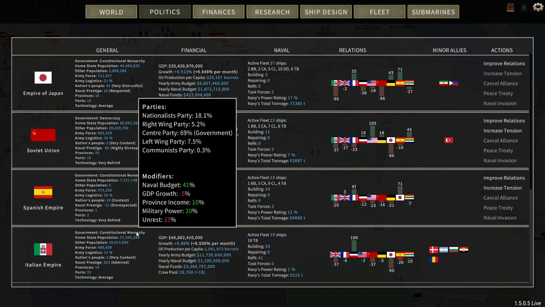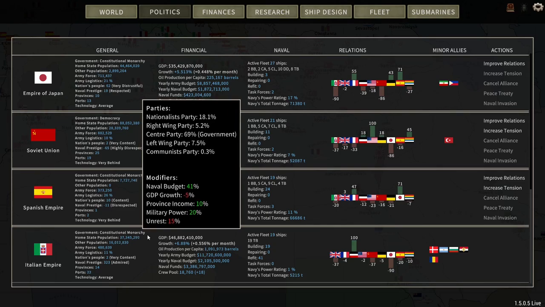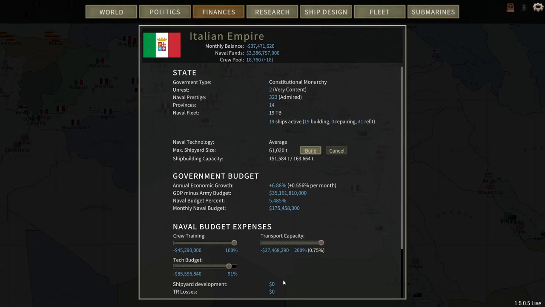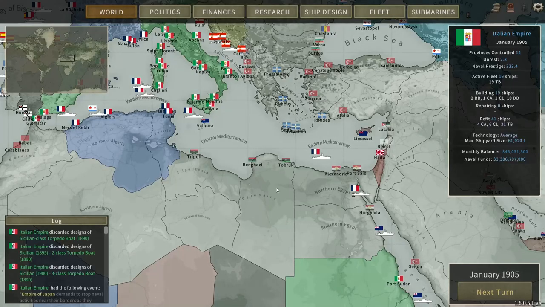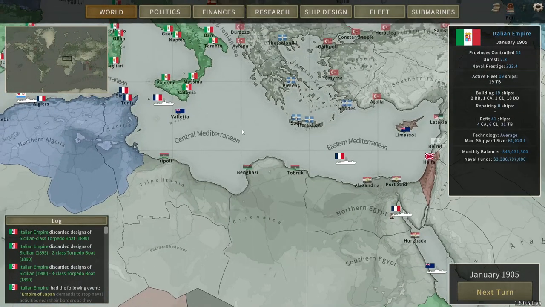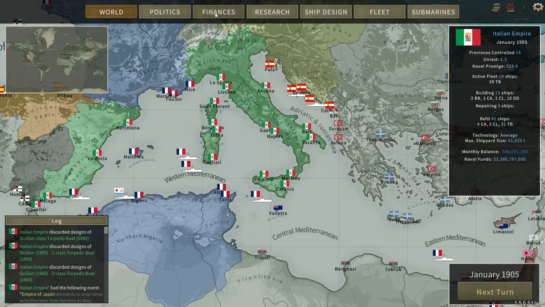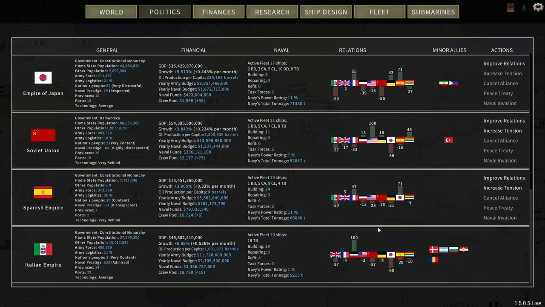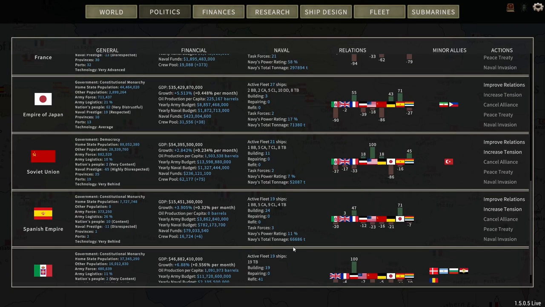Center party government, GDP growth minus 5%. Oh, that is helpful. And why is my tech budget only at 91%? I did have to drop it at one point. That's right. Okay. I'm going to see if I can hold off the Japanese for at least a year and then start telling them Manga sucks and go to war with them. I'll be back.